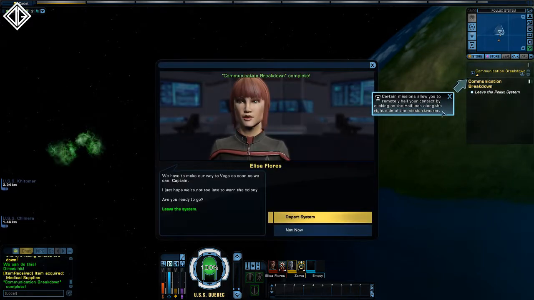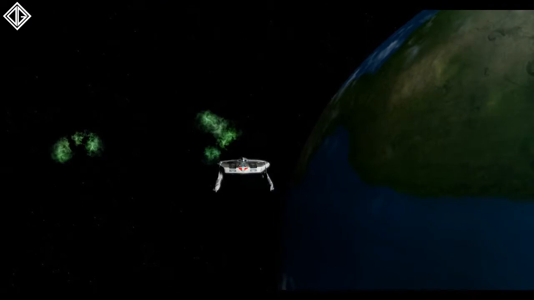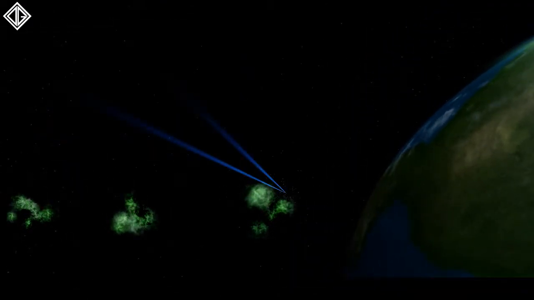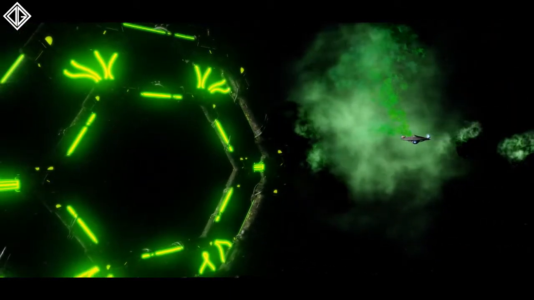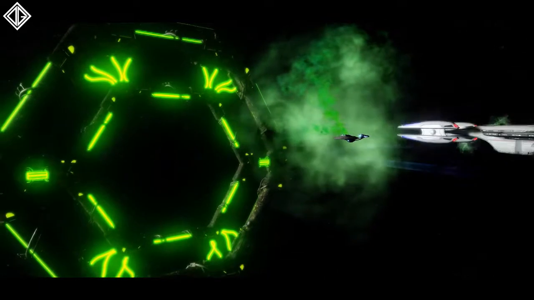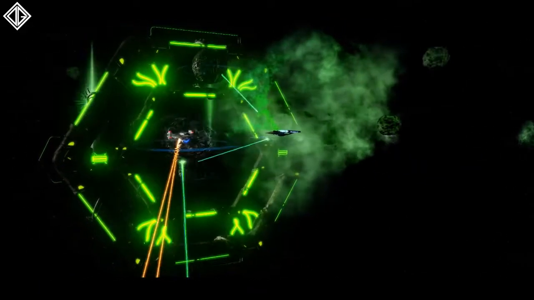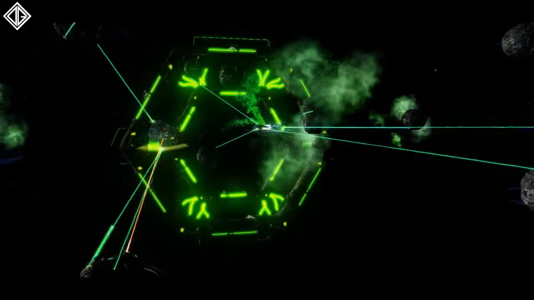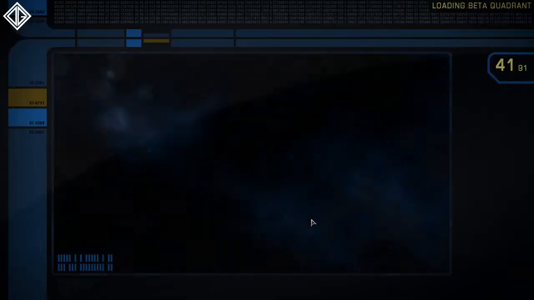We have to make our way to Vega as soon as we can, Captain. I just hope we're not too late to warn the colony. Are you ready? Shields up, red alert. Yeah, it doesn't look too good for the Khitomer there.